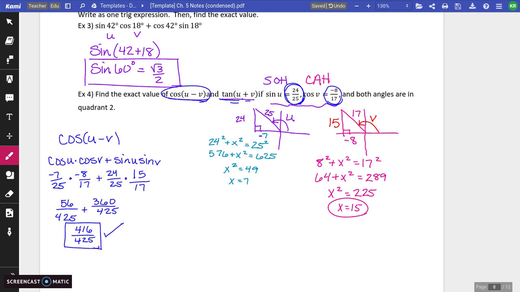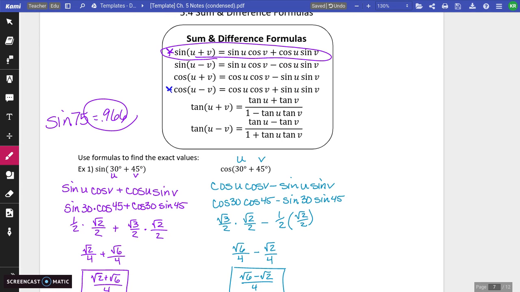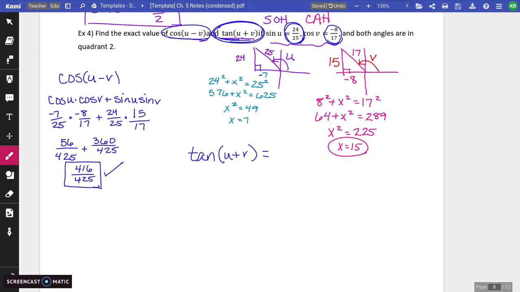Okay, our second thing is we're supposed to be finding the tangent of U plus V. Now notice I changed the, I changed the sign. Okay, so cosine we were doing U minus V for this next part tangent of U plus V. Okay, so tangent of U plus V. So go back to our formulas. So we're going to be using U plus V. So tangent U plus tangent V.